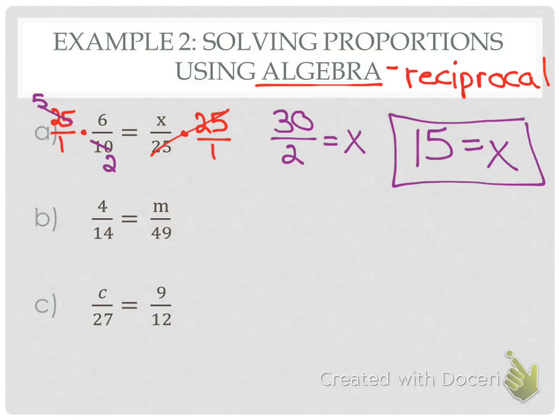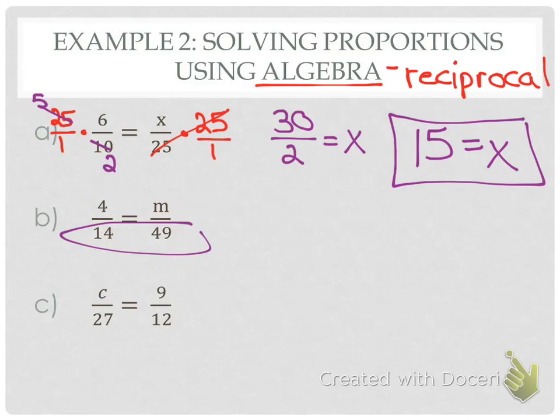All right, now on B, I want to show you something. Technically, you can use equivalent ratios or algebra if the directions don't say which one to do. But let me ask you this. Is there a clear connection between 14 and 49? I didn't say common factor. I said, is there a clear connection? Can you multiply 14 by something to get to 49? No. So equivalent ratios here is not the practical method to choose because 14 times what? Some crazy decimal would give me 49. That would be a lot harder than using algebra to solve.